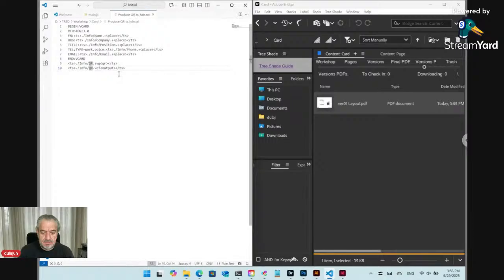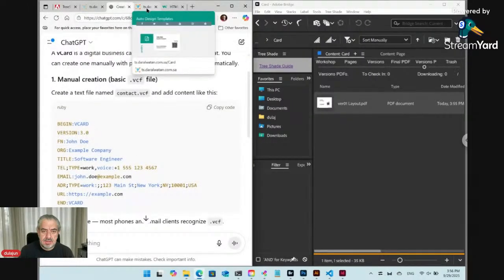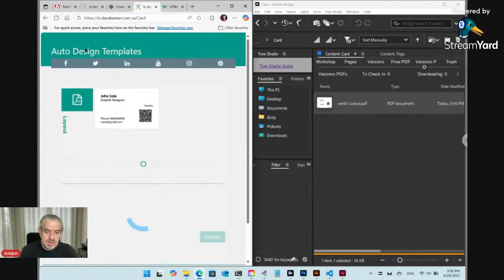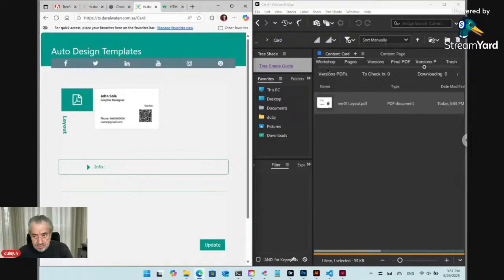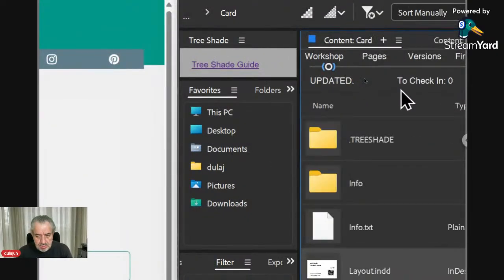Let's save. Let's try to load again. Always remember to go back to workshop. Don't edit the output locations.